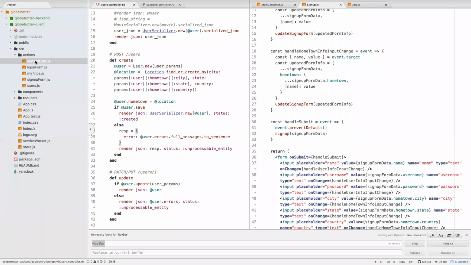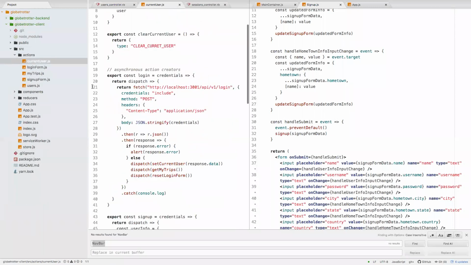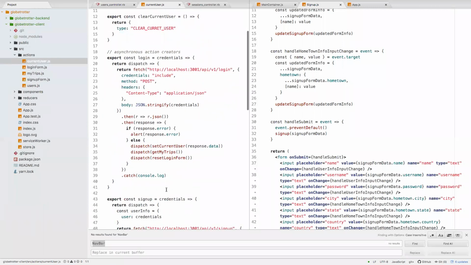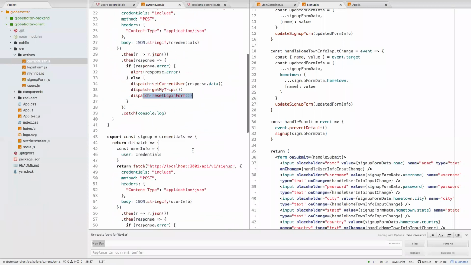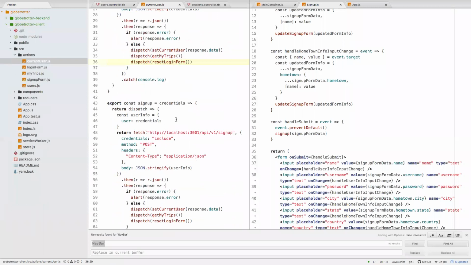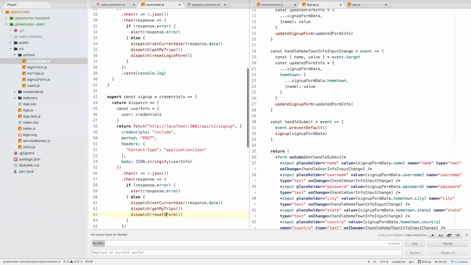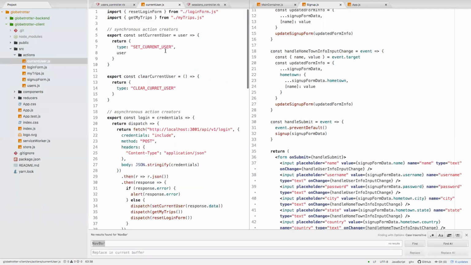If we go back to our front end, and I go to those actions I created, and I look to current user, when I log in, I reset my login form. What I actually want to dispatch is my reset sign up form. And the nice thing is that this action already exists, and I just need to import it.